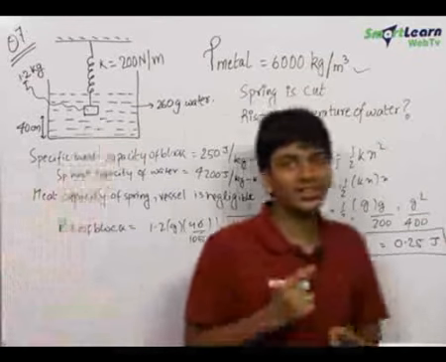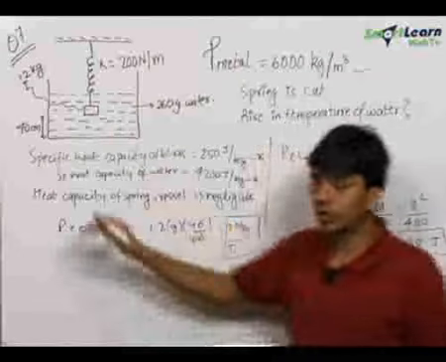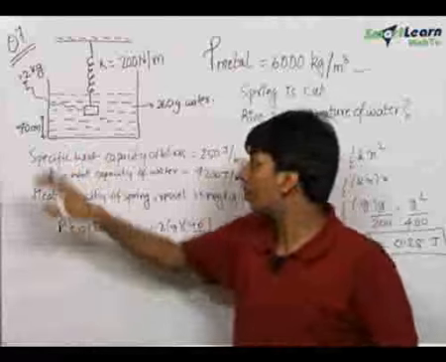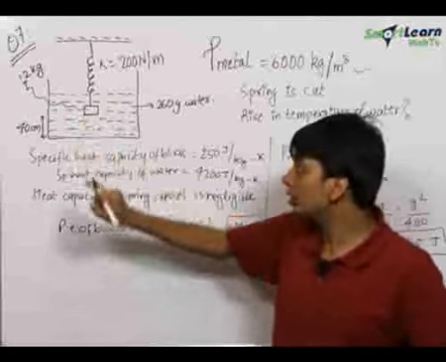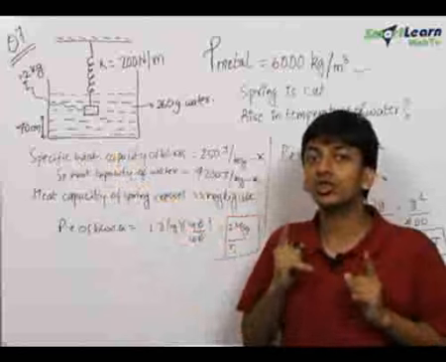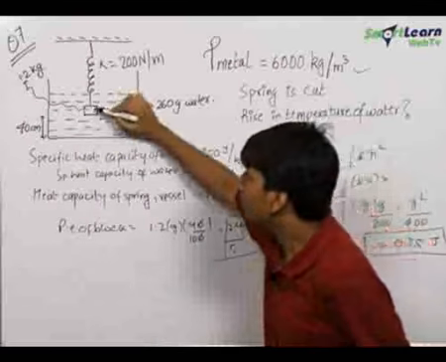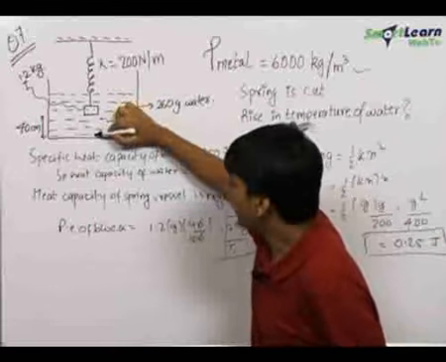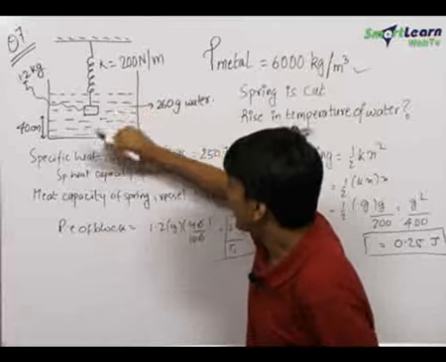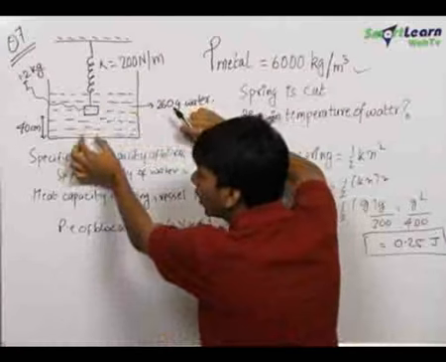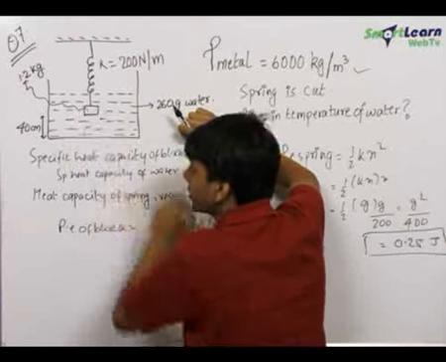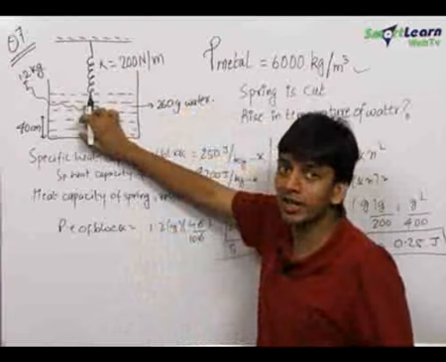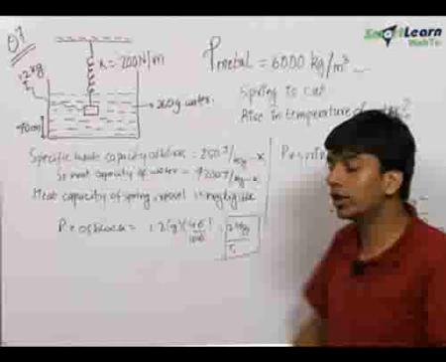People generally forget this thing. It is a very important point which you should keep in mind whenever there is a block or this kind of system inside water and it is falling by a certain height. In these cases, the important thing to keep in mind is that the block goes down by whatever x distance, and an equivalent block of water which was initially at this position will finally be at this position. So there is some rise in potential energy of water also which you have to take into account.